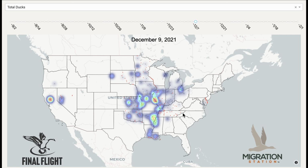Now, dots that are red indicate areas where we don't have current enough information to convey to you all. So there's not information for these areas that is current enough in our database to convey it. Usually there is information, and so that's why it's denoted with a red dot. It's our way of saying, hey, we don't currently have information for this area, but normally we will eventually, or we do at some point. So, keep an eye on this particular spot.